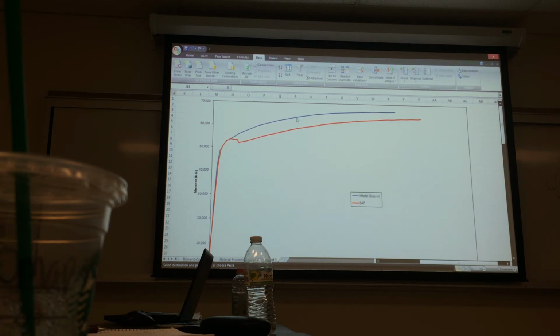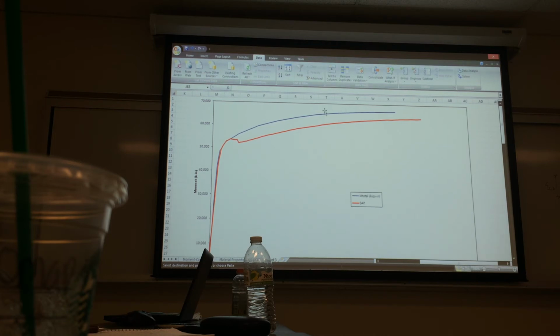And so if you look at this difference here, this difference is essentially equal to this drop that we're seeing. So idealistically, if SAP wasn't modeling things this way, they would fall essentially right on top of one another. So I think I'm plotting a little bit farther out there. So the model may actually stop close to that ultimate curvature as well. But generally speaking, you can get a good approximation of your moment curvature curve by using these different analysis tools.